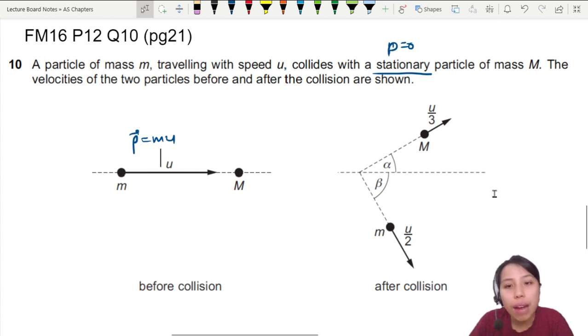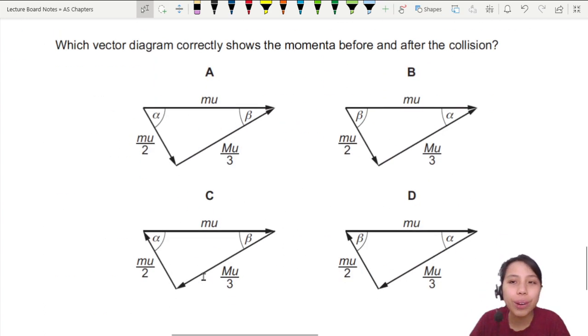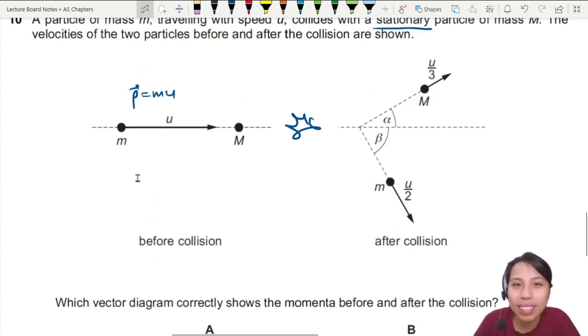Then the velocity of two particles after collision - something happened, one flies up, one flies down. What do we have to find? Look at this: which vector diagram correctly shows the momenta before and after collision? Now what is this, how do you even start finding this? Maybe we stay calm and think of what conservation of momentum means in the first place.